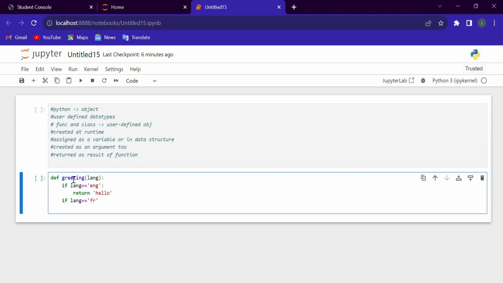See, we are creating a function using conditional statements and returning values. Now I'm going to explain the code, but first I'm going to write all the statements here. Return.